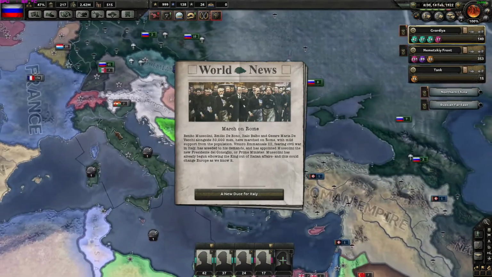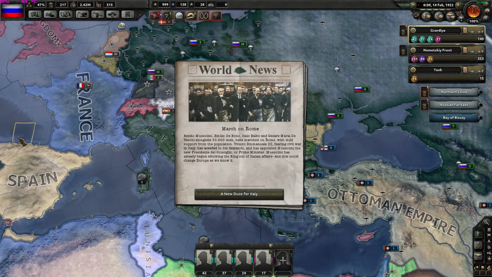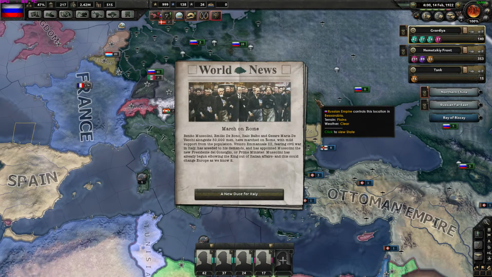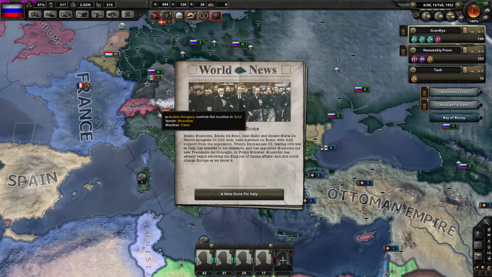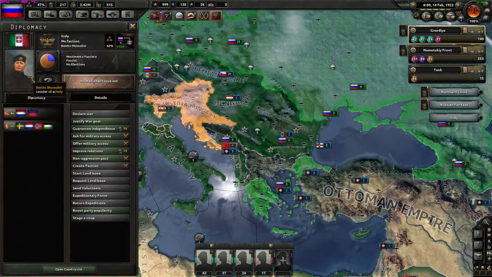March on Rome. Oh, Benito Mussolini, De Bono, Italo Balbo, and Cesare Maria de' Vecchi, along with 30,000 men, have marched on Rome with mild support from the population. Vittorio Emanuele III, fearing civil war in Italy, has acceded to his demands and has appointed Mussolini the new Presidente del Consiglio, or Prime Minister. Mussolini has already begun elbowing the king out of Italian affairs, and this could change Europe as we know it. A new duke for Italy.